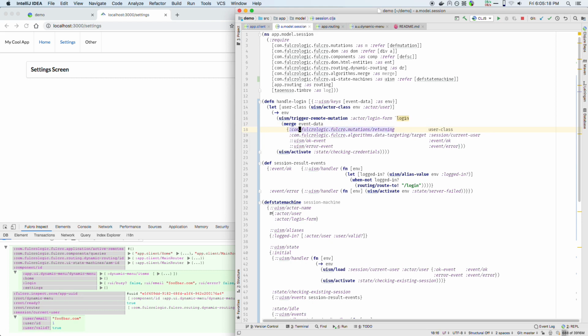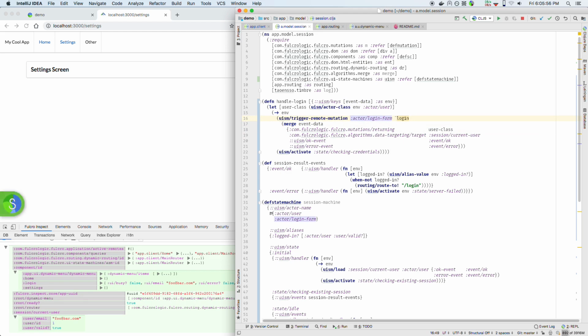In this particular case, part of the reason why these have these namespaces on them is that anything that's not one of these well-known namespaced keywords will be included as the remote mutation's parameters. So I can just carry those along in the same map, and these extension keywords that are local to targeting and returning and UISM event handling all get stripped out, but anything that I pass in this map that isn't known to UISM or its sub-facilities will end up being passed to the remote mutation.